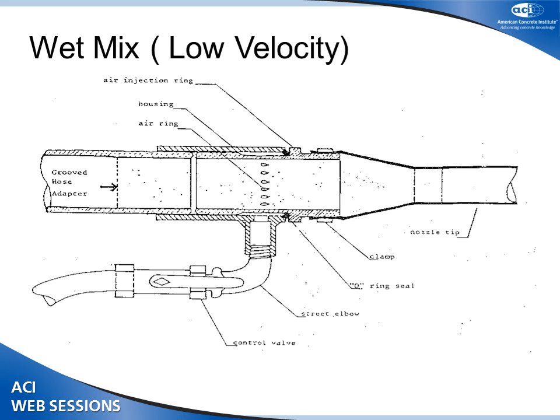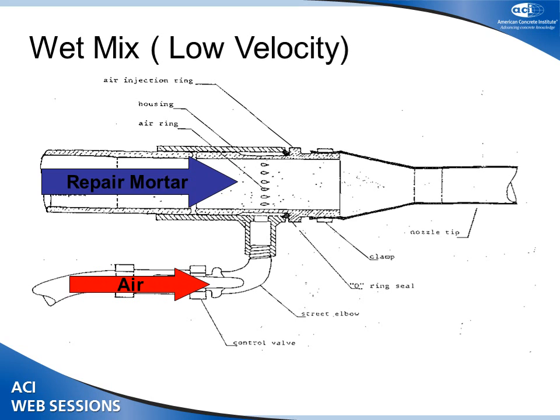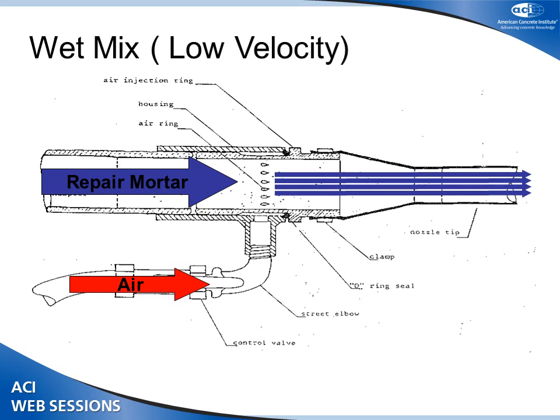How does it work? Much like wet mix shotcrete. The mortar is pre-mixed. It's already fluid. And it's not really fluid, but at least it's plastic. And it's being propelled through the hose by the pump, and air is added at the nozzle. The key is this is very heavy, and it's a slightly different nozzle.